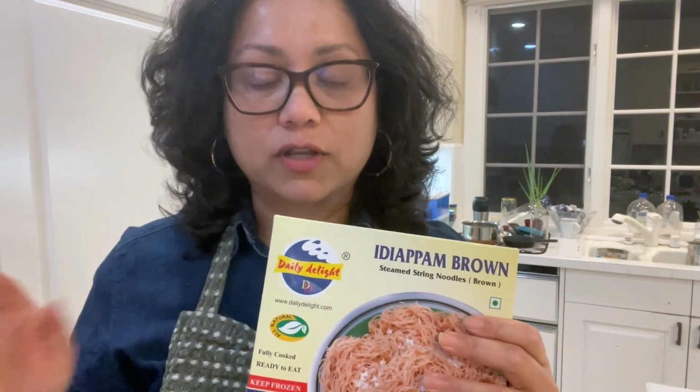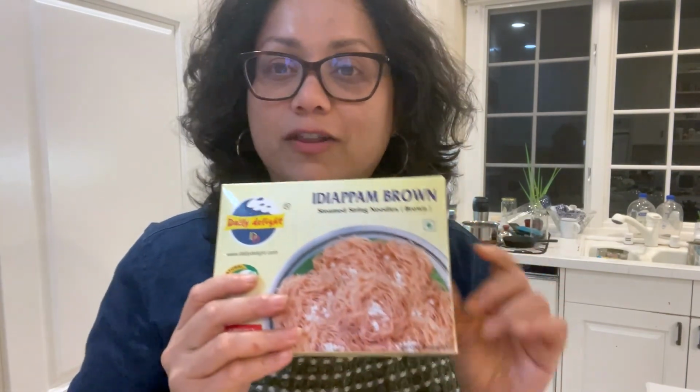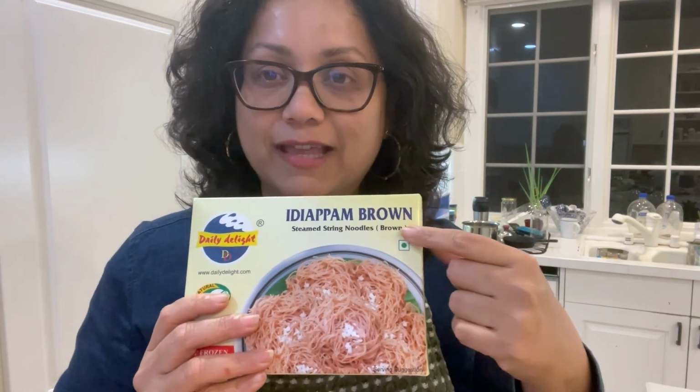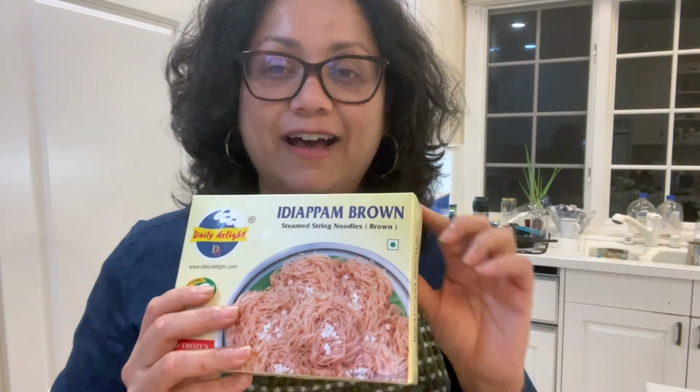I know here in California it's not a problem. This is a great brand, Daily Delight, out of Kerala, so all their products are great. So idiappam, I get this too. This is another accompaniment to the beef curry. You can have it with this. I get the brown ones, and you can just steam it.